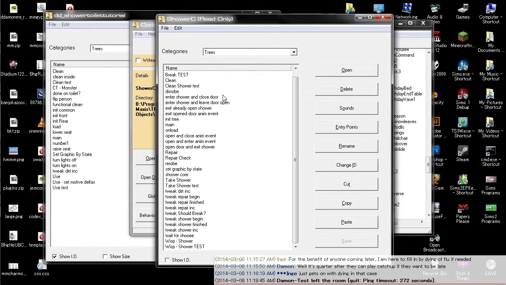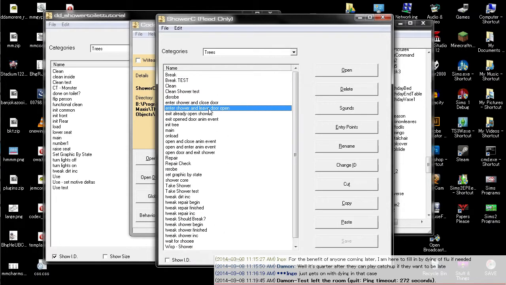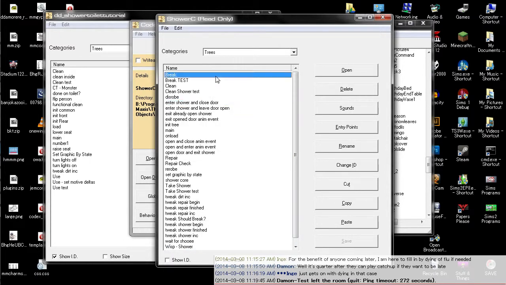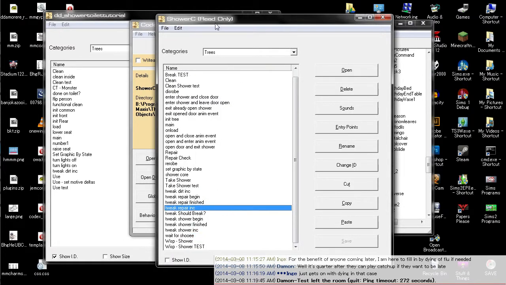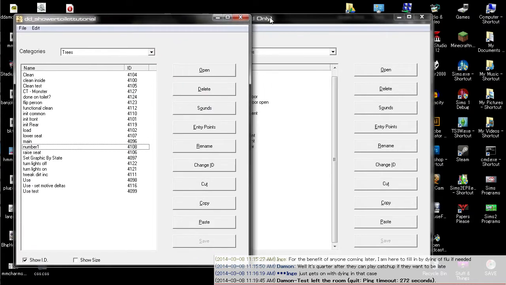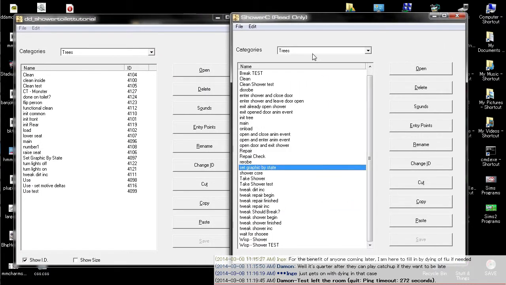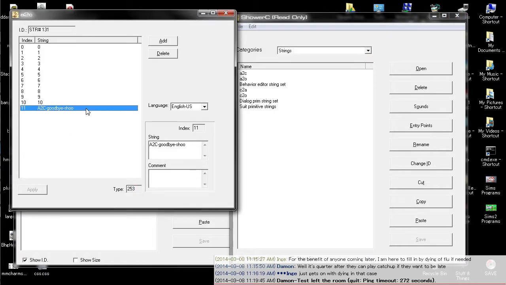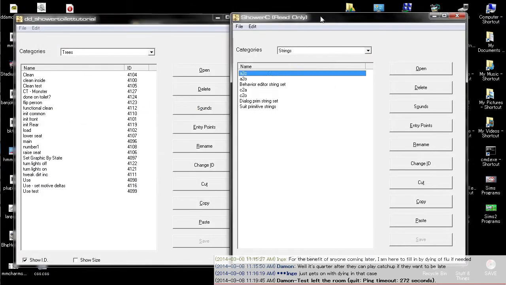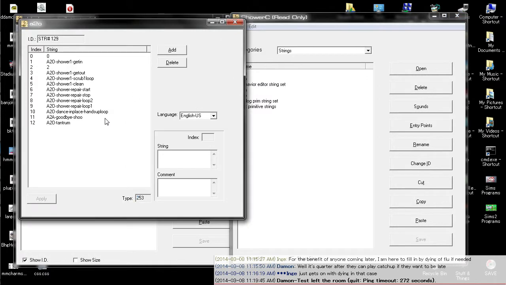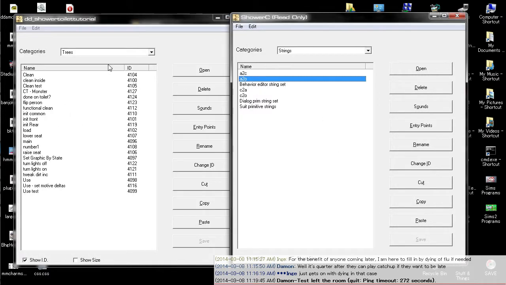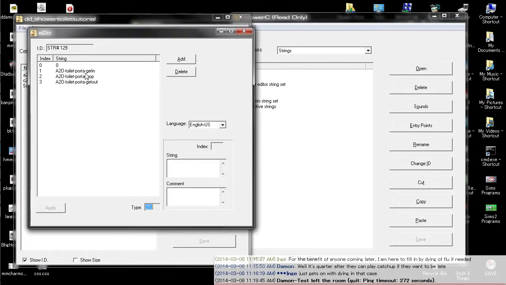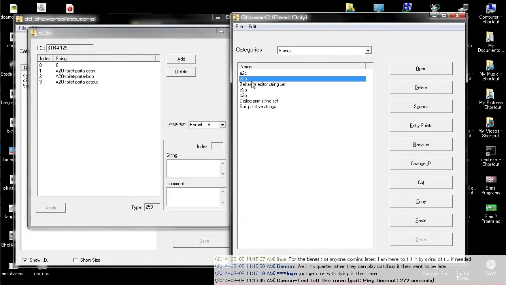So we have all of these lovely... We have all the behaves from the shower. So now we need to decide what we need. Well, first, actually, here's what we'll do. Because we're going to need... Actually... Yeah, we're probably going to need, let me see, what strings do we have in AO2 over here?